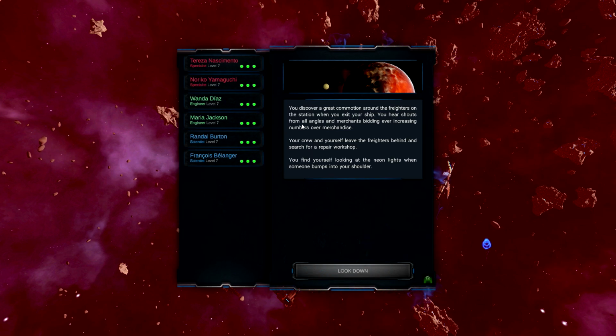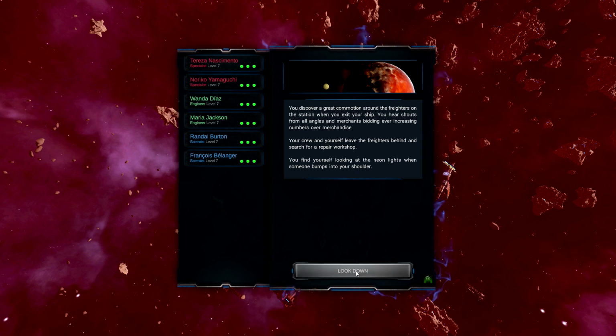Discover a great commotion around the freighters on the station. We exit your ship. You hear shouts from all angles and merchants bidding ever-increasing numbers over merchandise. Your crew and yourself leave the freighters behind and search for a repair workshop. You find yourself looking at the neon lights when someone bumps into your shoulder.